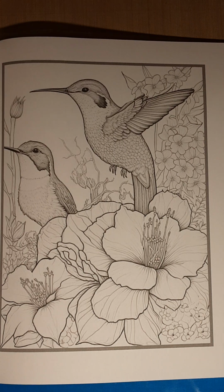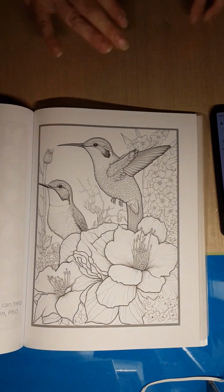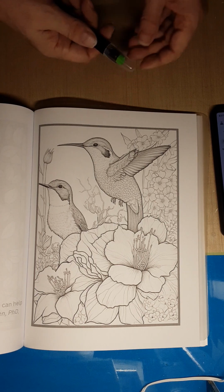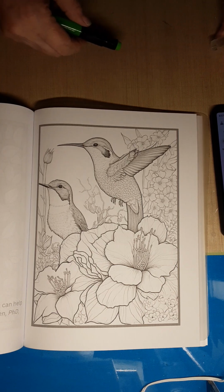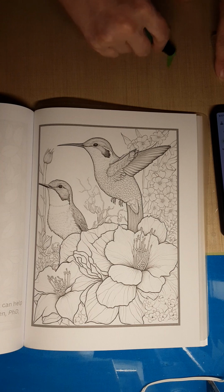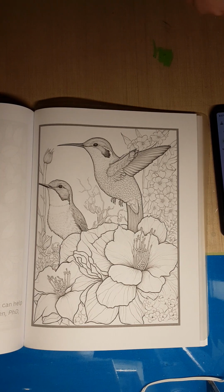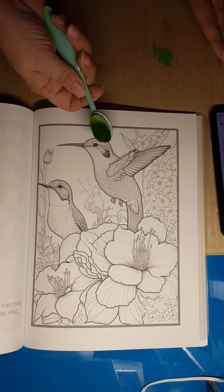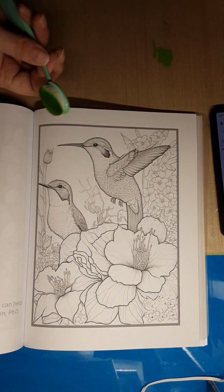And I've got the gel sticks out and the brushes from TEMU. And we're just going to go for it, okay? So I've got this green, and I am going to go right here on my craft mat. And no, I did not bother to grab paper towels before I started. So anyway, these are those brushes from TEMU. I got a bunch of them, and each color I use for that color.